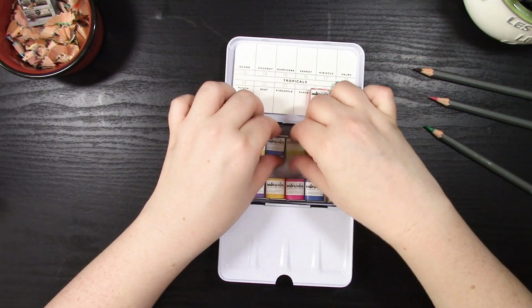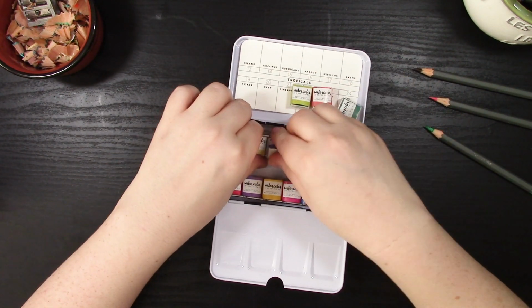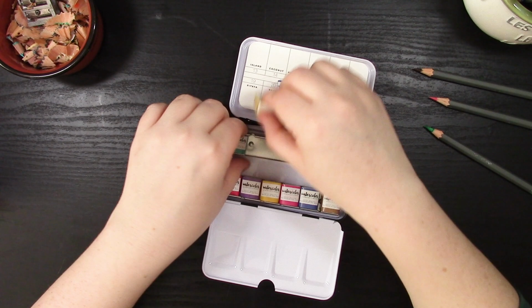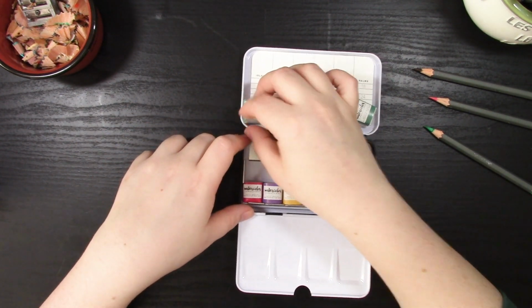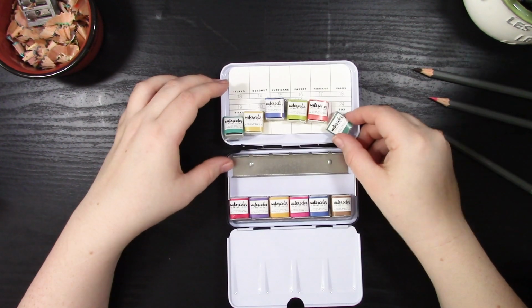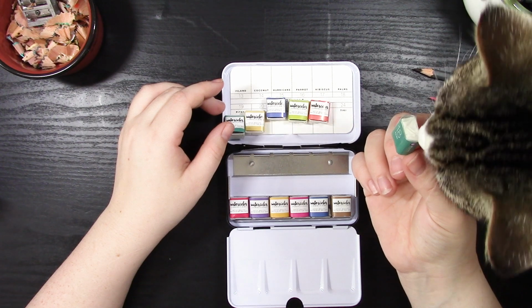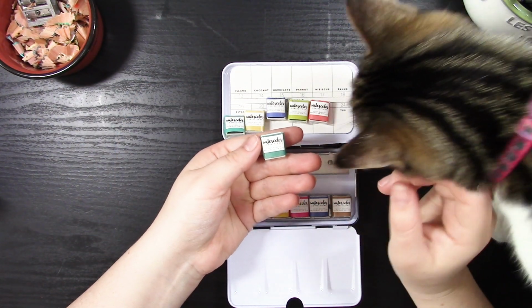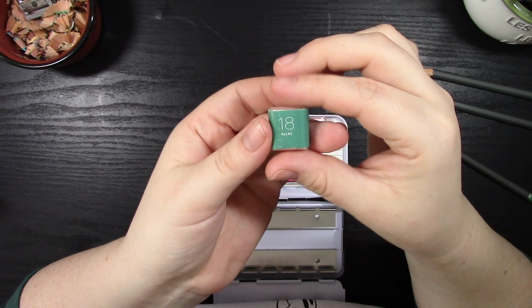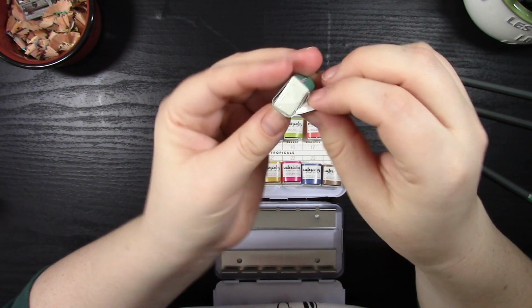So the Prima Confections is a watercolour set, but I would say that it's very opaque and very creamy in texture. Kind of acts more like gouache than watercolours, which is kind of interesting, and I really like it. In fact, I think Bella likes it too because she would not leave me alone while I was drawing. I think it's mainly because the weather has been extremely cold lately and all she wants is a good cuddle. But this is what the pans look like before you open them.